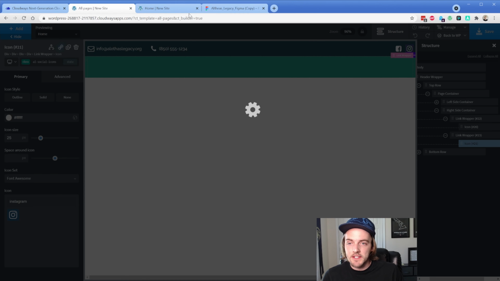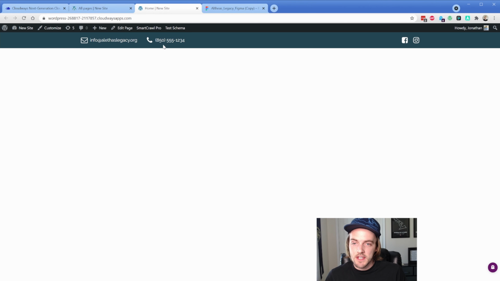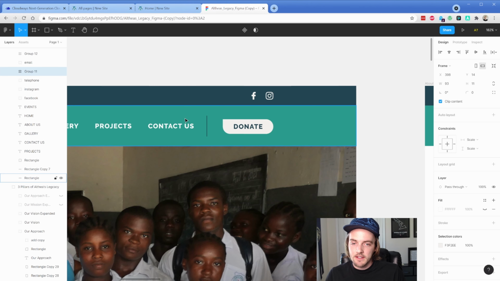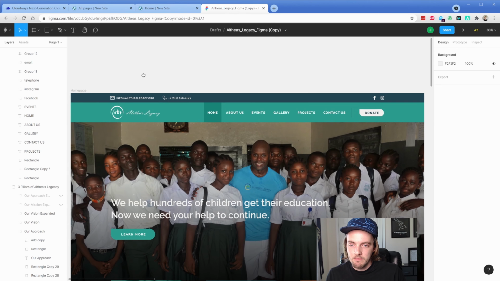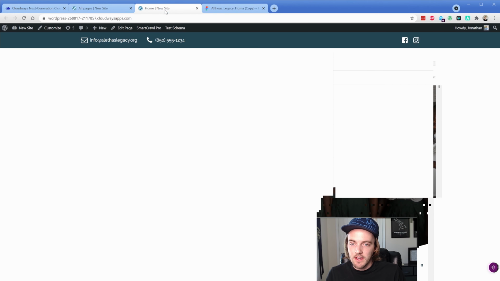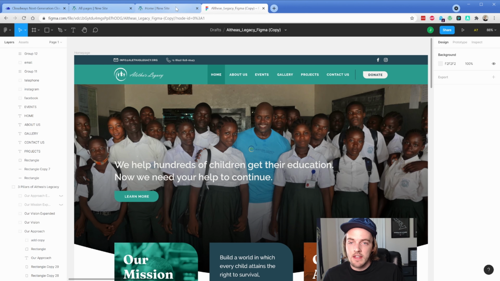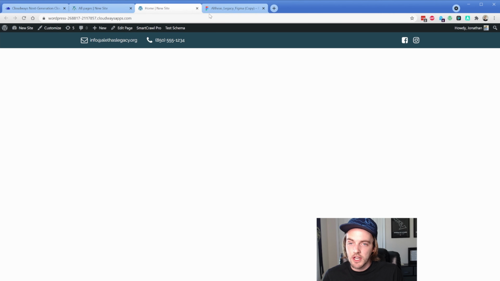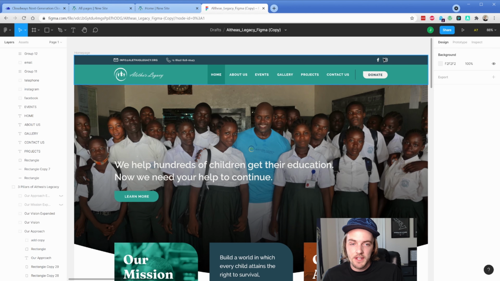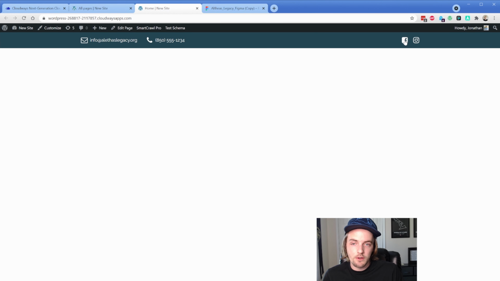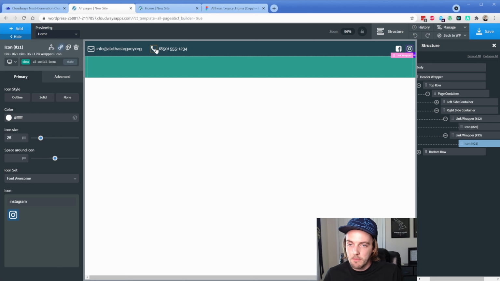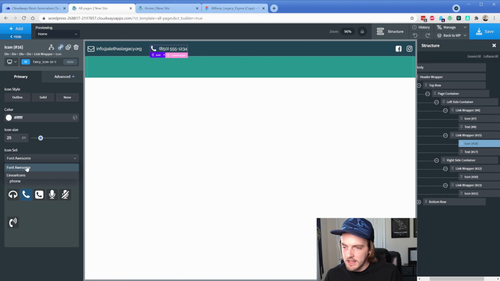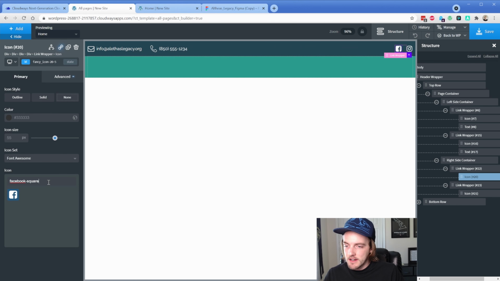So now, if we go ahead and save and look on the front end, you can see that everything is starting to line up pretty consistently with our mockup. If I zoom in a bit here, try to get it positioned roughly how it looks on the other tab, then there we go. Now I do have some different icons here, so I think I probably will change that. The phone one is the one that's not filled in, and then our social Facebook icon is just the F, and the basic Instagram logo, that one's the full one. So I think I will go ahead and swap those out. So with this phone, we might have to switch to linear icon, and there is that one, which is perfect. And then for this Facebook icon, we don't want the square one. We just want the F.